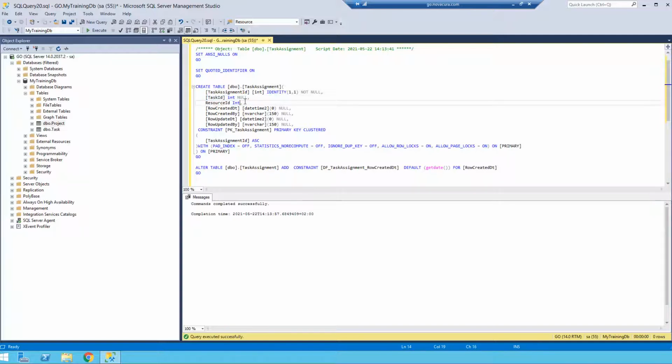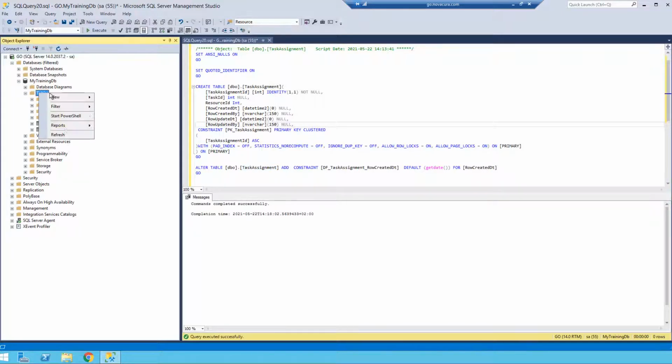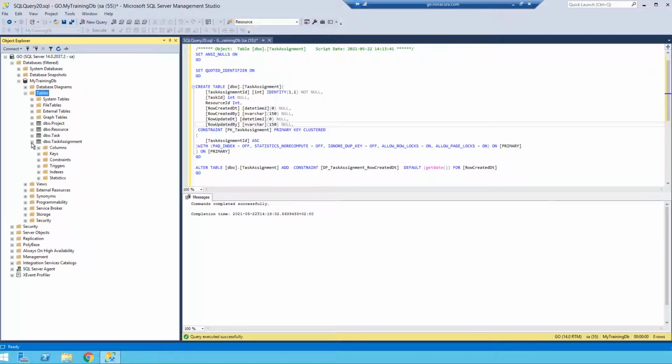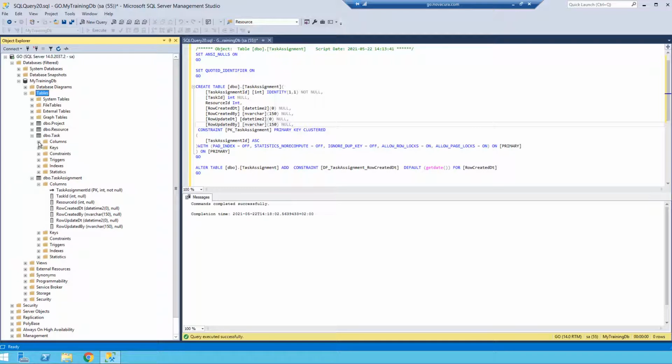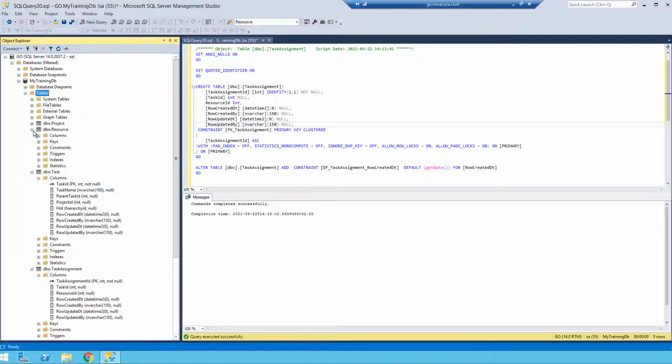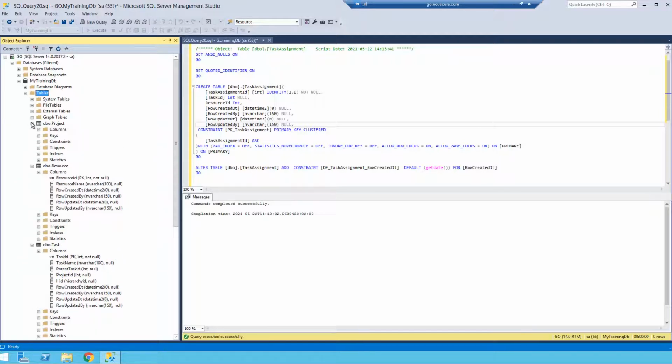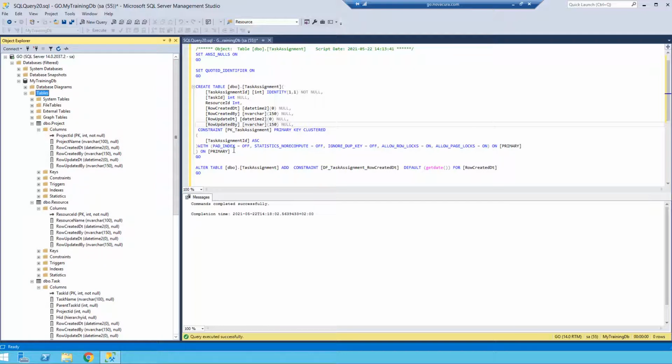So this is just going to be the many-to-many tables lying right between them. Hitting F5 again will execute. I'm just taking a quick look down here that I am actually changing my new table here. Pressing F5, refreshing my table folder, and now we see that I now have project, resource, task, and task assignment. And they should look like this. If they don't, please go in and correct that.